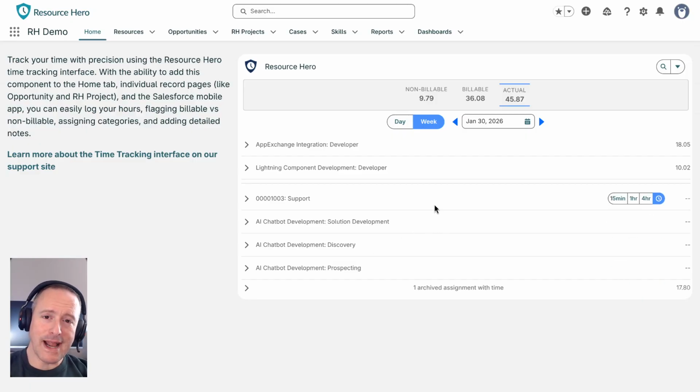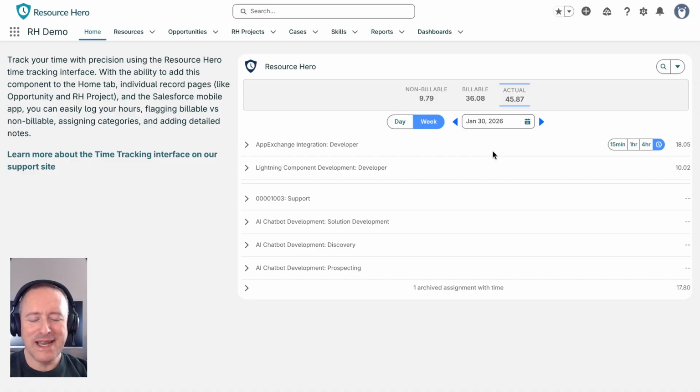But if you're one of the folks that have 30 or 50 or even more, we've seen some folks that have quite a few assignments that are active that they actively track time towards. If you have that really big list, this allows you to take the few that you're actively working on and just have those jump up to the top here, so you can again continue tracking your time towards them. And if you still need to be able to find something in that really big list, we still have that search capability available as well.